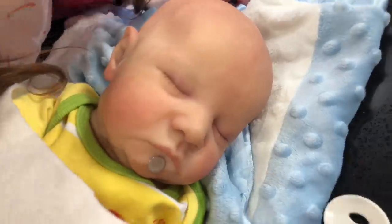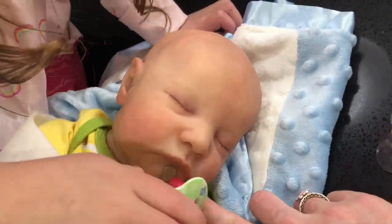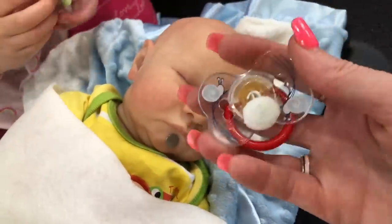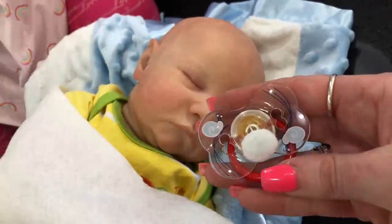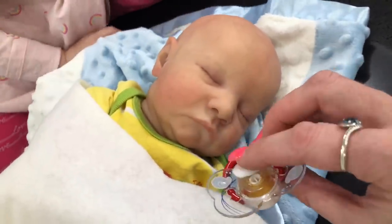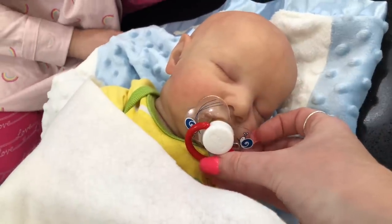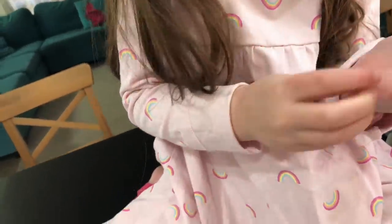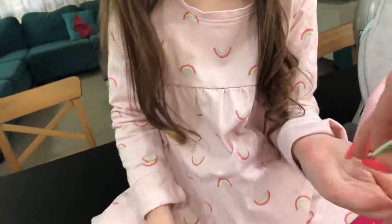So yeah, Finn's magnet is down here, which I discovered when I made this dummy for him. So that's why the magnet on this one is very low down. It's very important that you check where the magnet goes, because that will depend on where you sit it on the dummy, okay? So when we put it on this one, we're going to need to do it very low down.